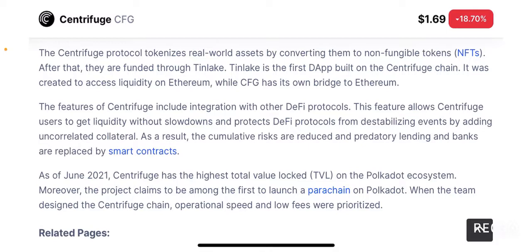Although this mindset is slowly changing, platforms like Centrifuge will make it much easier to understand crypto by making a cryptocurrency out of a real-world asset, right? If a real-world asset can be bridged and brought into the crypto world and can be lent out for a specific period of time under a specific APR or APY, in order to generate passive income for the owner, then that's basically the real-life use case of cryptocurrencies overall. Because if you can take a land, a house or your car and tokenize it and lend it, then that's basically the next step in the evolution of finance and the evolution of money. And that's exactly what Centrifuge is aiming to do, right?